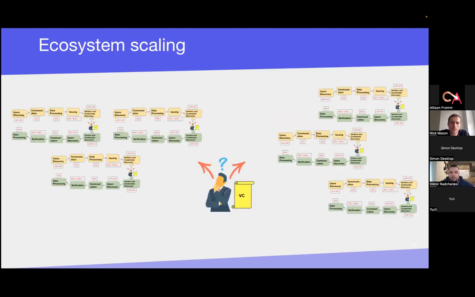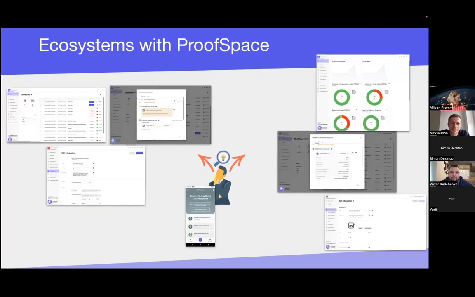And if you want to build an ecosystem, you may imagine the complexity is growing non-linearly, maybe even exponentially. But good, you have ProofSpace, and we may solve all these issues with a no-code platform by providing a discovery layer for issuers, verifiers, and users. This approach has been tested in a set of projects and is successfully evolving, and we constantly improve the user experience, the new features, and so on.